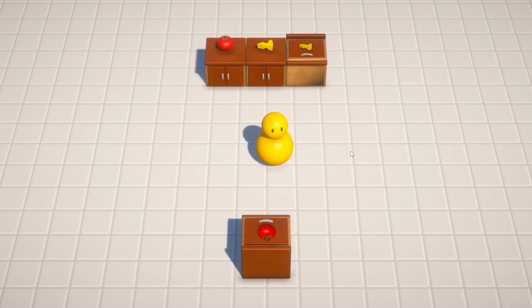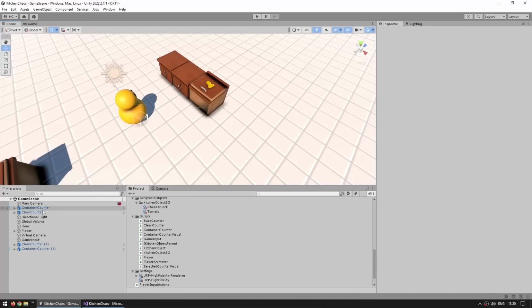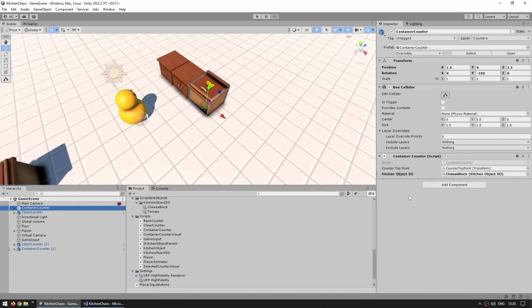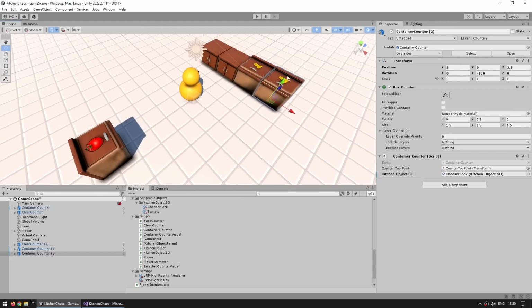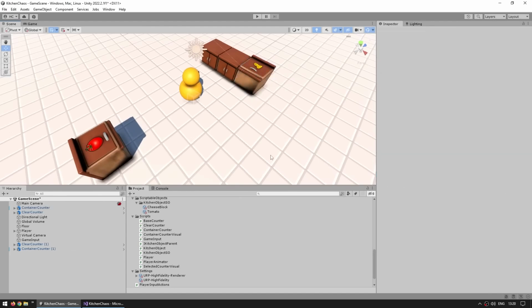Okay, great. Let's just do one more thing. Over here, the container counter is spawning the object, and the object is the one that we assigned. So over here in scene view, we've got the container counter. This one is placed on the scene, and we made an override to spawn a cheese block. Technically, we could keep doing this. Pretty much just duplicate objects, modify the sprite, modify over here the kitchen object. That would work, but another better approach would be to simply make some prefab variants.